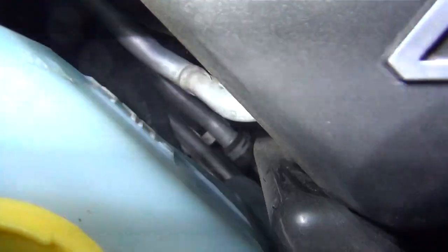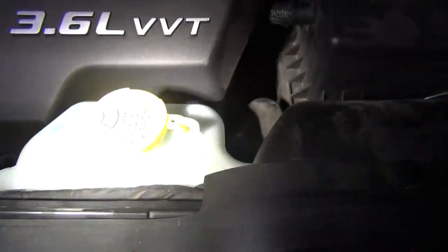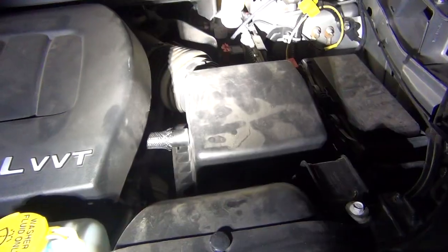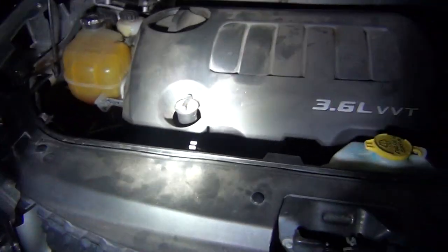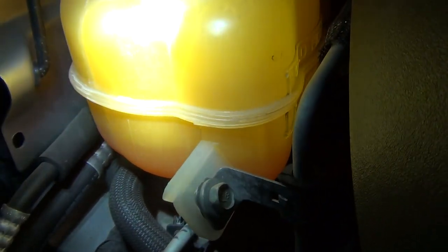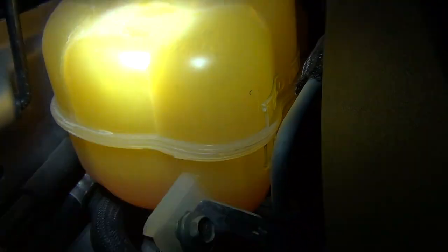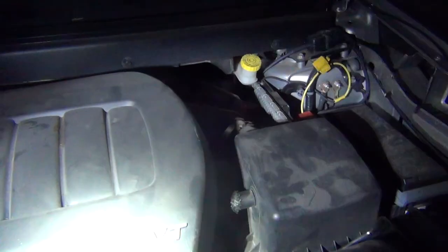Time for the washer reservoir to go back in. You'll need to hook up your lower radiator hose down there and your upper radiator hose up here. Once you've done all that — I did lose just a tiny bit of transmission fluid out of the transmission cooler, but to avoid that you can plug it up so you won't have to add fluid. Once your airbox is in and everything's hooked up, you can put your grill back on, but start it without the grill first just to make sure there are no leaks. Don't forget to fill your radiator bottle with fluid — it says 'cold fill' on the side. There will be air pockets, so keep an eye on the fluid level. Make sure you fill up the radiator and reservoir before starting the vehicle, and it should be all done and good to go.